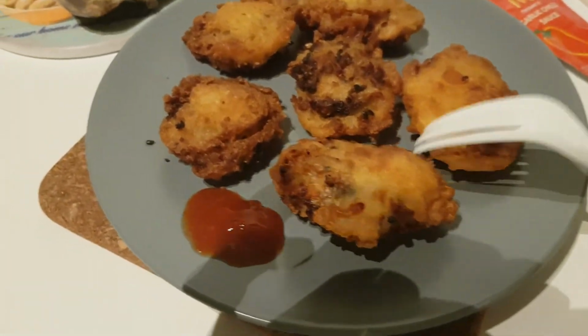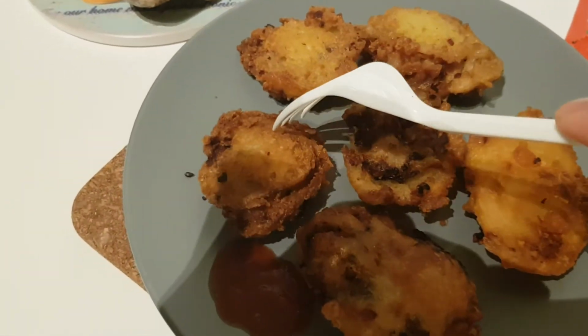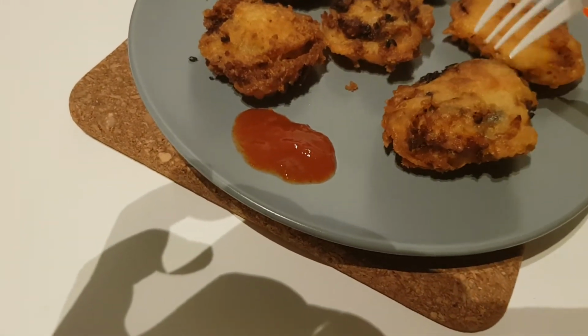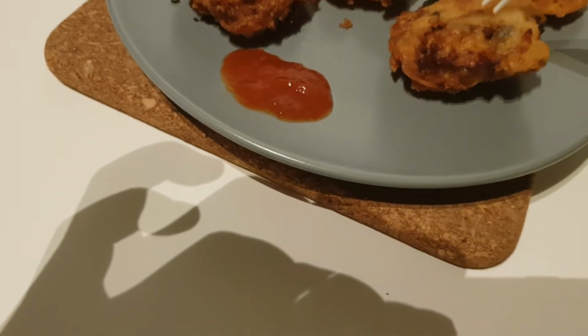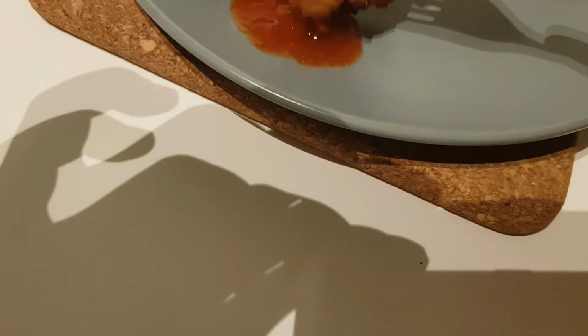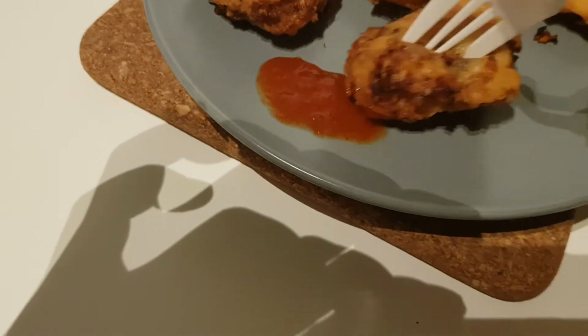This one looks a bit like chicken, and this one looks a bit like fried abalone, but it's actually my version of deep fried yam cake, bangkwang fritters. So let's give it a try. I tried some earlier on.